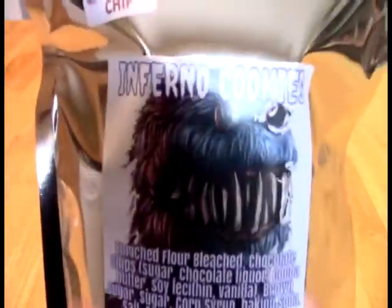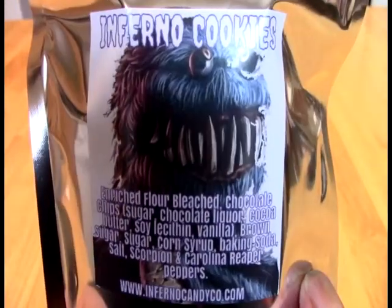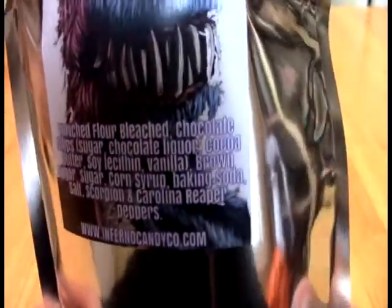And today, faithful acolytes, we take a look at this. This is from Inferno Candy Company. We have Inferno cookies, chocolate chip cookies. And we can see we got a pastiche here, heavily modified one of, I'm assuming, the Cookie Monster, who has unfortunate teeth. I'm not sure how usable those would be.